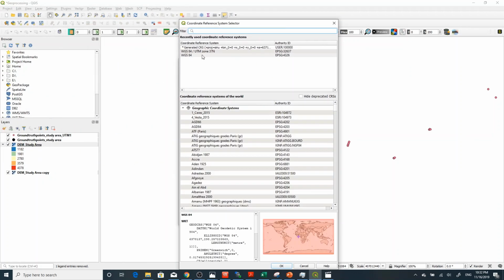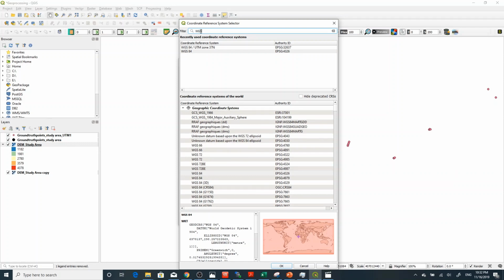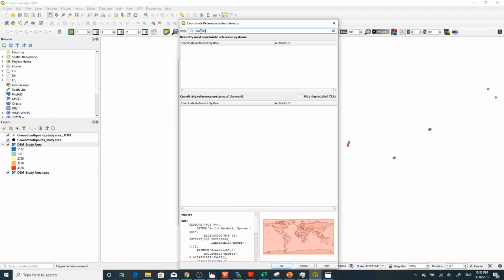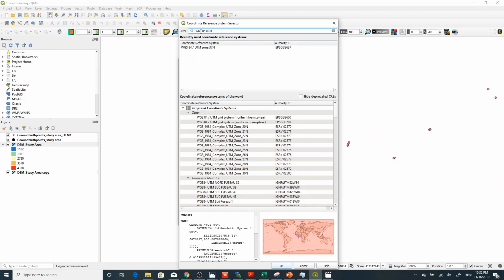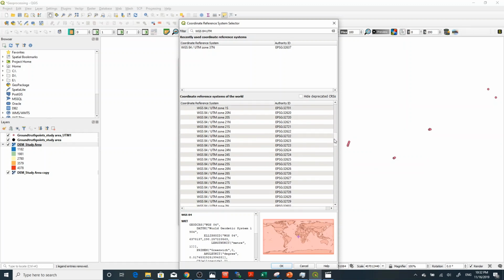In my case it is available in the list, but you can search, for example, here, WGS 84 UTM. After I give this filter text, I can easily find WGS 84 zone 37 north for this area.